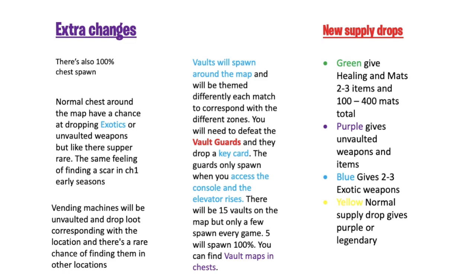So there are going to be vaults that spawn around the map. There's like 15 a game. The vaults will have a theme, like the resource, unvault, exotic, or legendary, and the loot will be different depending on that. So to access the vault, you'll have to go up to a console or something. You press your interact button, and then the IO guards or something similar will come out. You'll have to kill them.